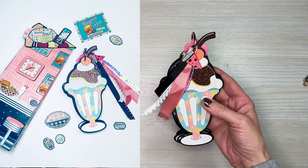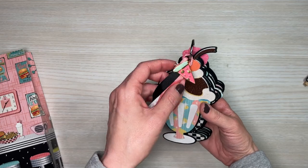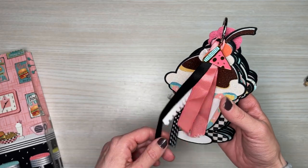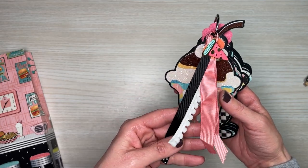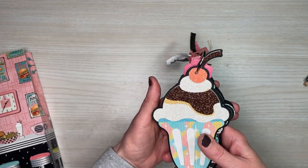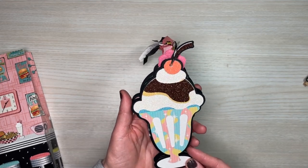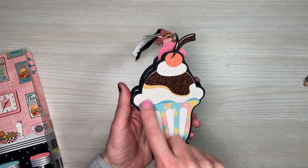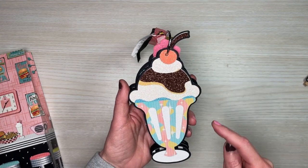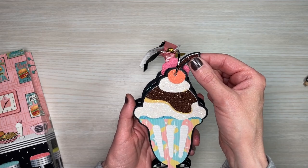So here we have a little Sundae tag flip. On the front, I added a little pizza pin, which I thought was appropriate, and then some various ribbons that I had in my stash, just for some fun. And then here is a good image of the Sundae tag flip. Now, the final size for this is 3 1/2 inches wide at the widest part of the Sundae and 6 1/4 inches tall without the stem. With the stem, it's about 7 inches tall.